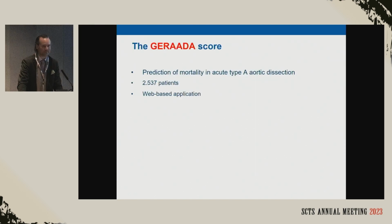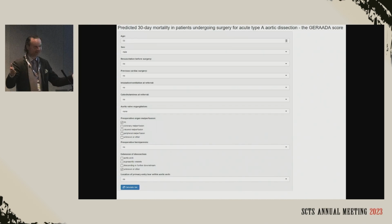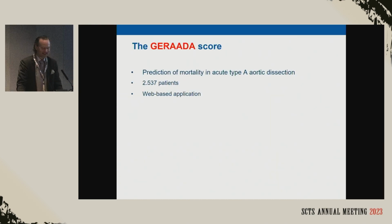So, next one. Actually, what do we have in anticipating mortality risk in acute type A aortic dissection? Well, it's STS score and it's Euroscore, but both have not been made for that because patients included are not primarily aortic patients. Eventually, you are aware of the Gerada score. Just for curiosity reasons, who uses the Gerada score in clinical practice? Hands up. Very good. One, perfect, I'm happy. And eventually, if after these talks several else will use it, you would make me even more happy.